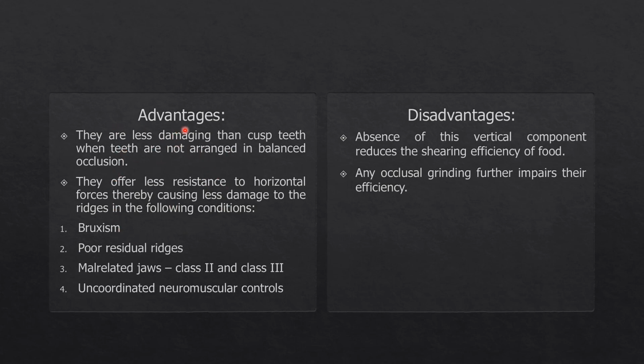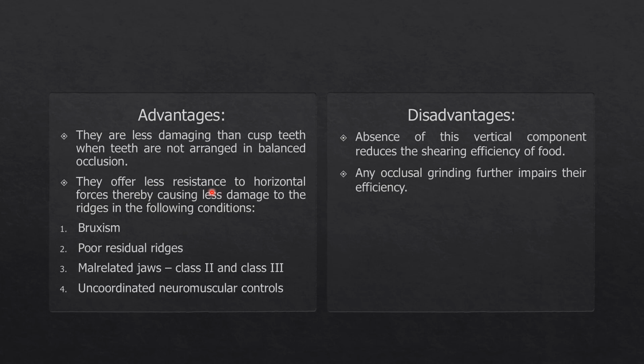The advantages are that they are less damaging than cusp teeth when they are not arranged in balanced occlusion. These teeth do not have any incline, so there is no balancing. They are always in contact with each other. They offer less resistance to horizontal forces because they don't have any cuspal incline, and thereby there is minimum transfer of stresses to the residual ridges.